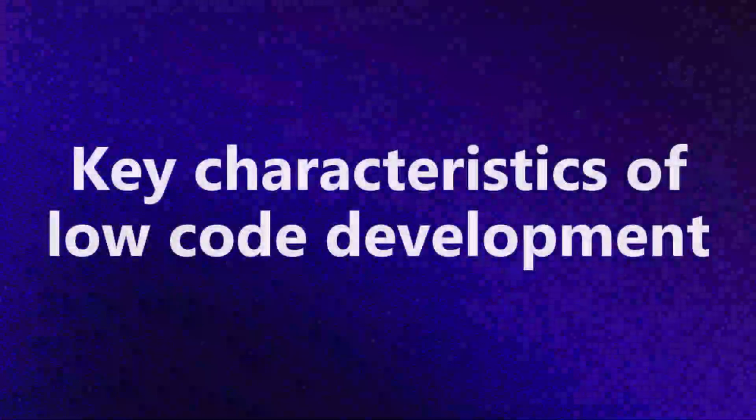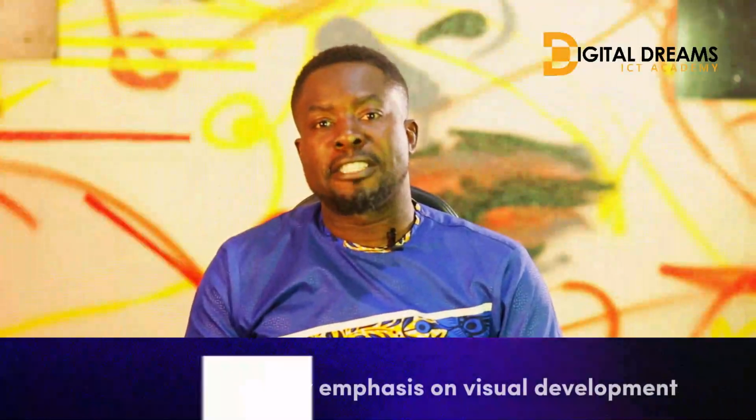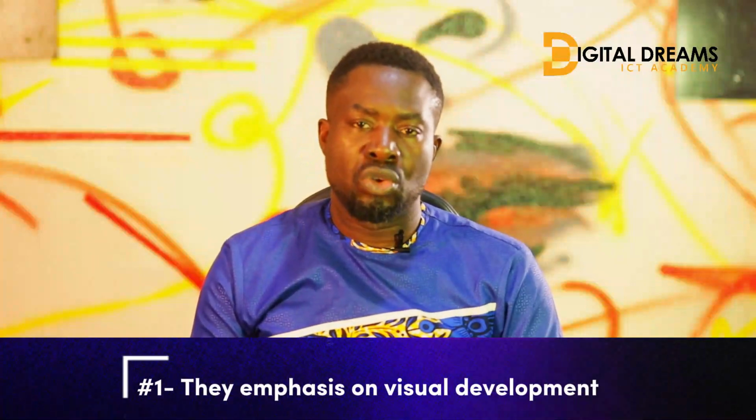So what are the key characteristics of no-code development? One, they emphasize visual development. You're just doing drag and drop of the different components. Assuming you want a user profile, you drag and drop it. You want some list items, you drag and drop them, and you can now configure those list items just as if you are designing. And they will be able to perform the functions that you have designed them for.